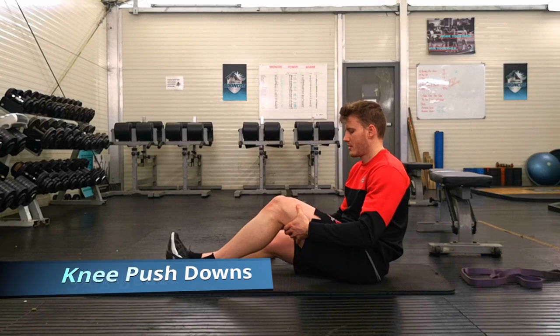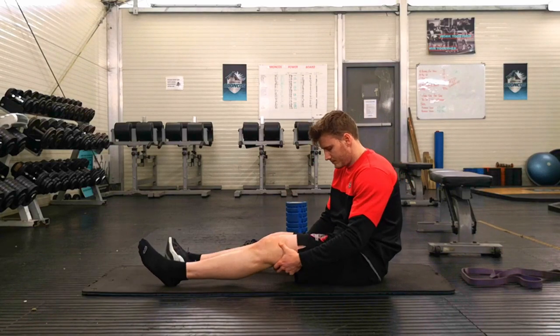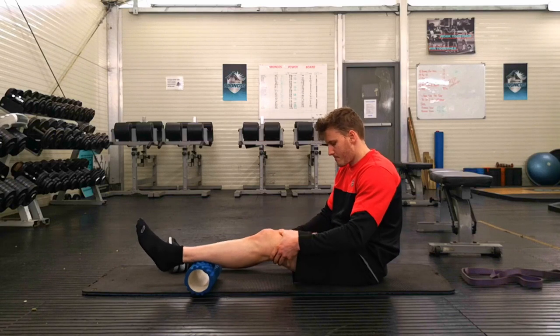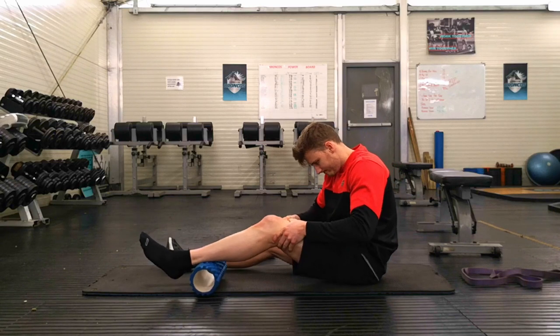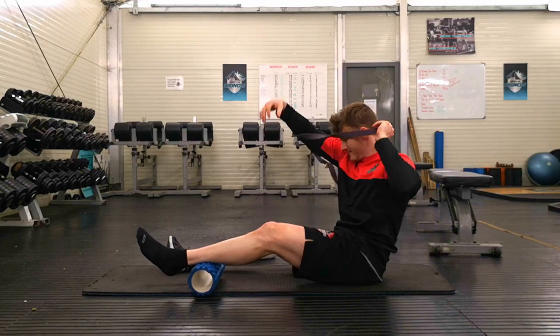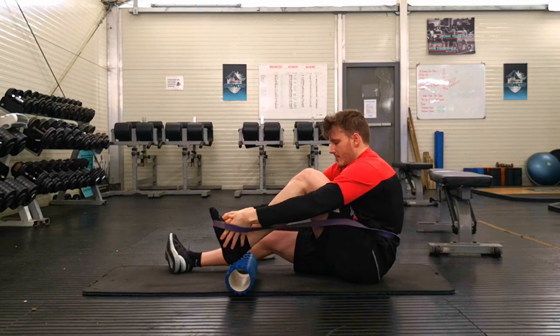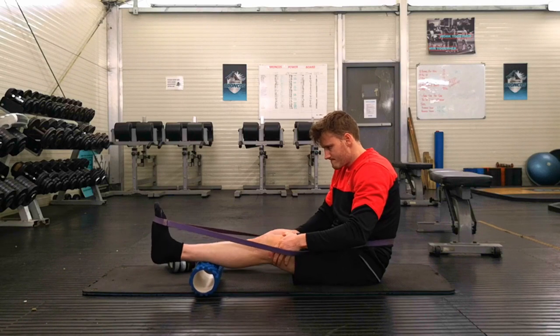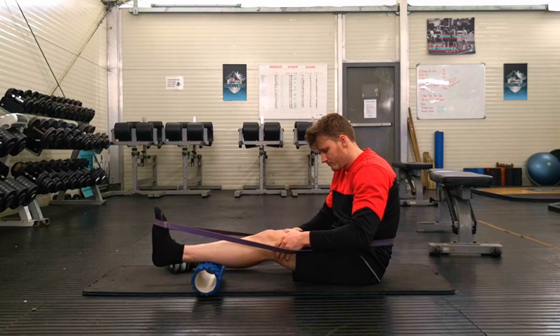The same goes for extension — we want to get your leg straight. That is probably the number one thing to do in this early phase. We don't want the knee to get stiff and locked in any position. To facilitate knee extension I like to use knee push downs. Have your leg on a frictionless surface or on a roller and try to straighten your knee as much as you can comfortably. Have your hands just above your kneecap and push down on your thigh to assist the last part of your range. Use a power band and think about pushing it away with your heel like a leg press — this engages the quads and assists in achieving a straighter knee. The pressure through your hands is very mild to moderate. The key is repetitions, not a few big thrusts.